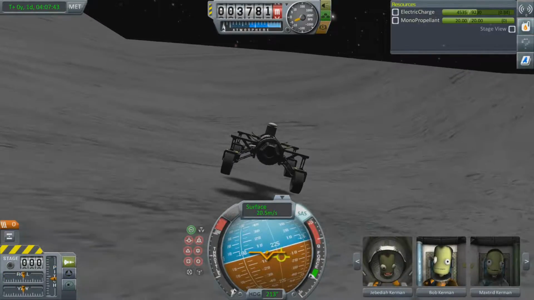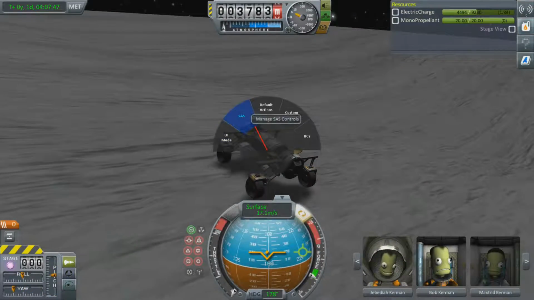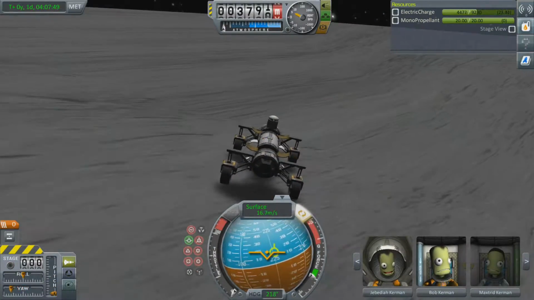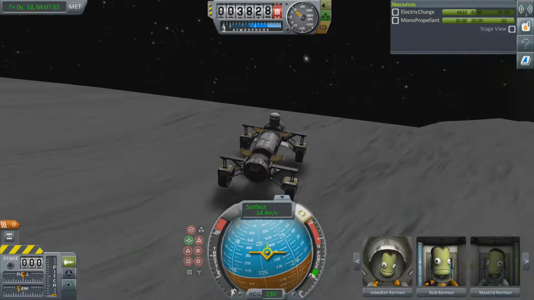And you always want to try to land it so all the wheels hit the ground at the same time. That way you can kind of prevent yourself from breaking a wheel or impacting and flipping your craft over.